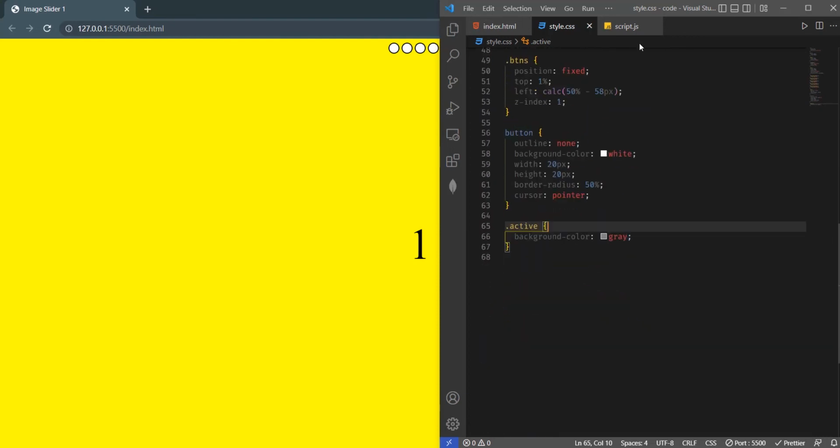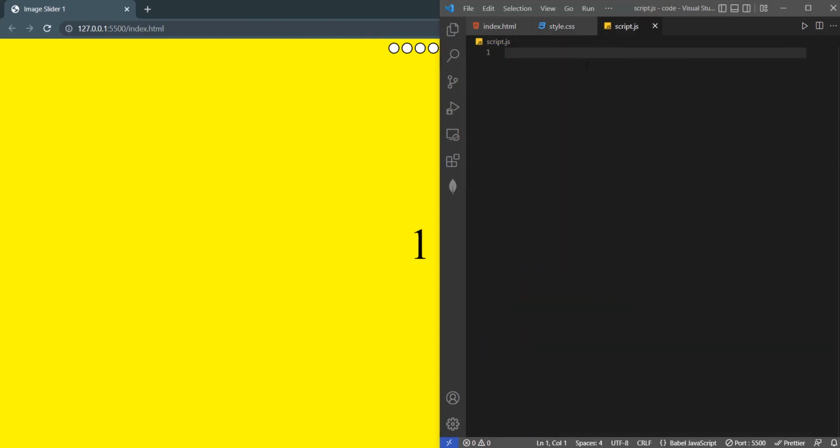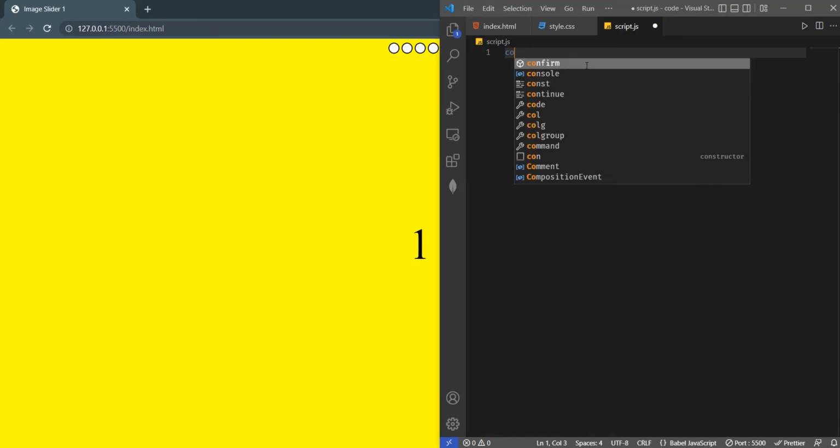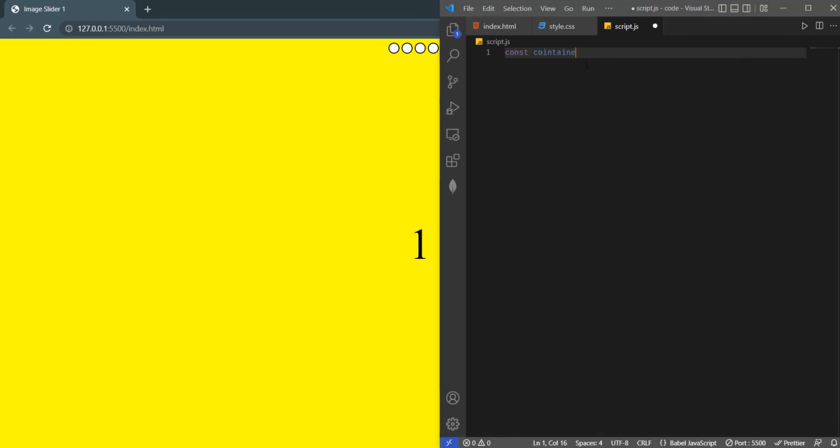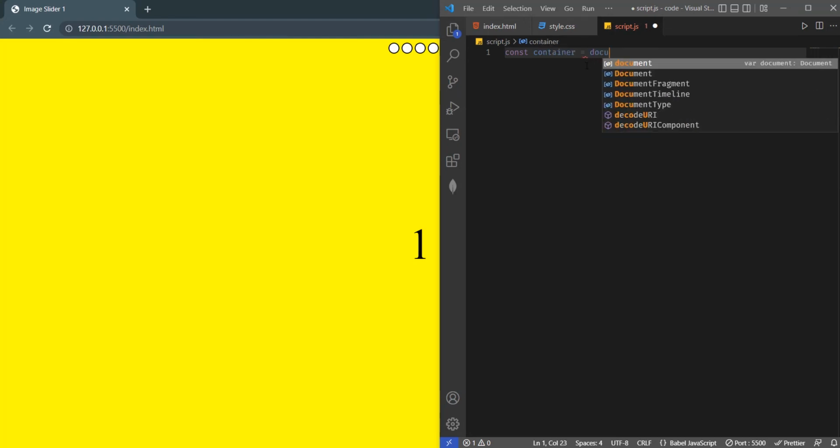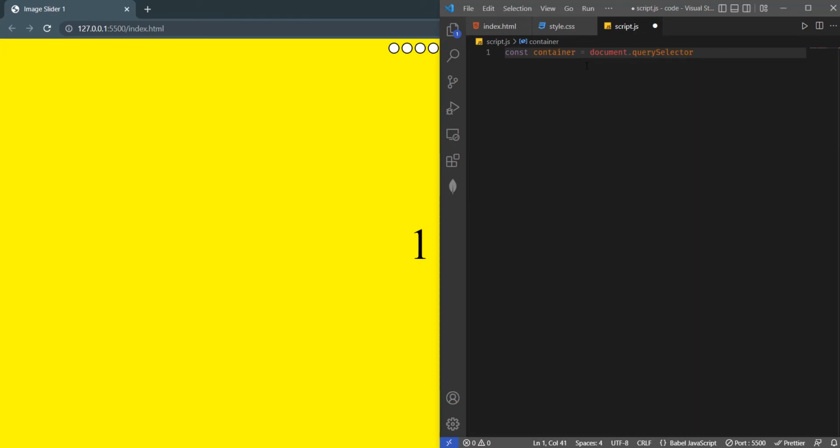Now comes the JavaScript part. Now I will give it a const of container and query select the container class and save it in a const variable.